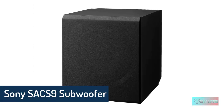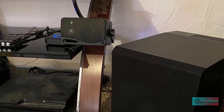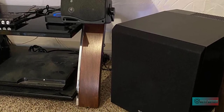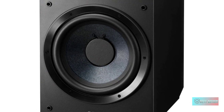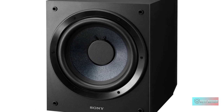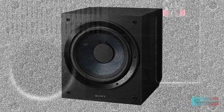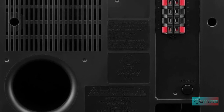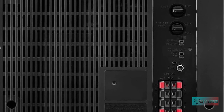The Sony SACS9 is a powerful and compact 10-inch active subwoofer, perfect for easy installation in tight spots. Because of the reduced baffle area, this speaker minimizes sound field distortion for optimum clarity and precision. At 115 watts, it puts more punch into your movie soundtracks — the 9.84-inch cone diaphragm moves a large volume of air, producing powerful low-end resonance that makes bass sound rich and authentic, reinforcing low frequency sounds in movies and music for a great multi-channel home theater experience.